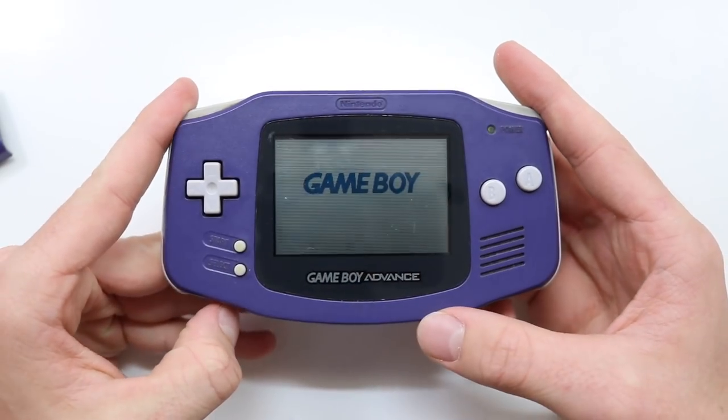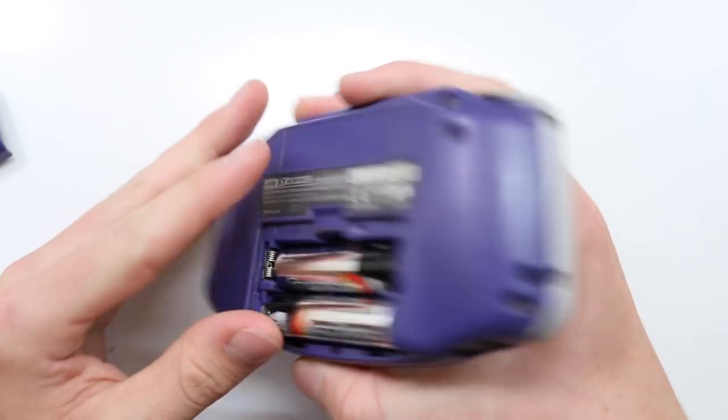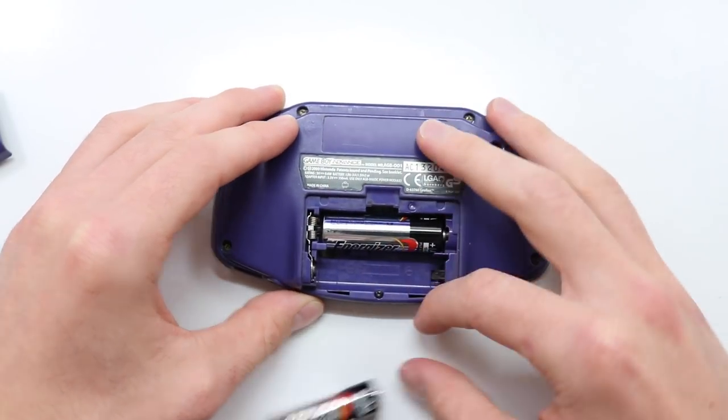Just realised the batteries are in the wrong way. This thing does actually work fine. That's kind of relieving. But anyway, back to the music.